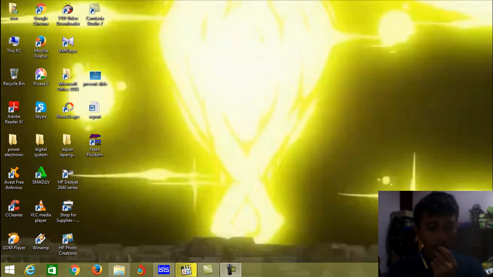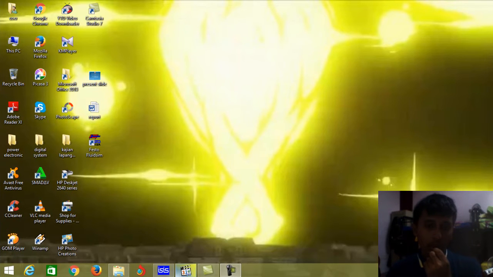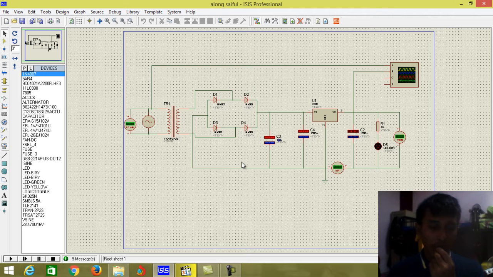Okay, now the topic that I want to explain in this project is AC to DC power supply. It's about converting 230 volt AC to 5 volt DC. So in this circuit, as shown in this figure, there are 4 sections: transformer, rectifier, filter and voltage regulator.